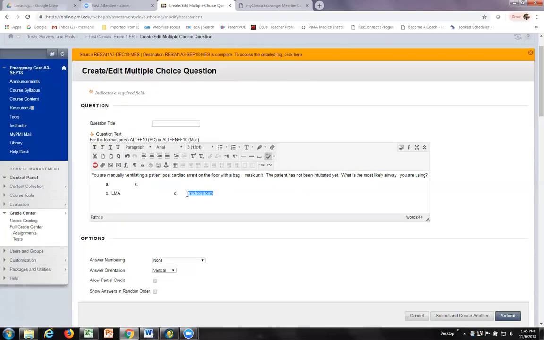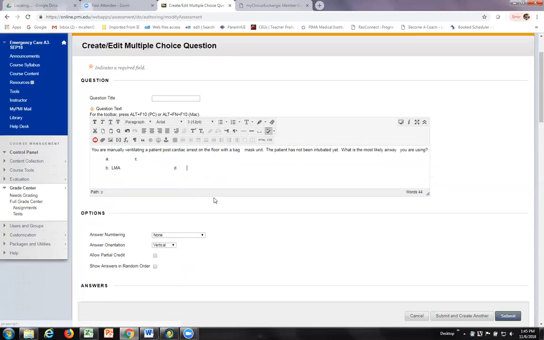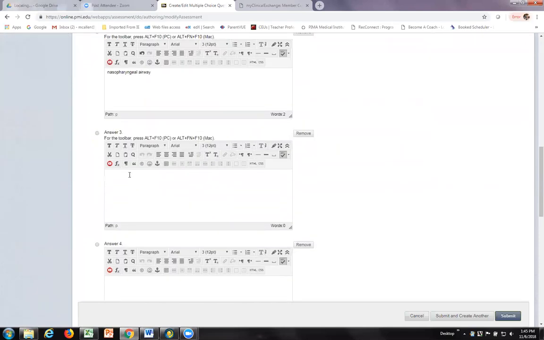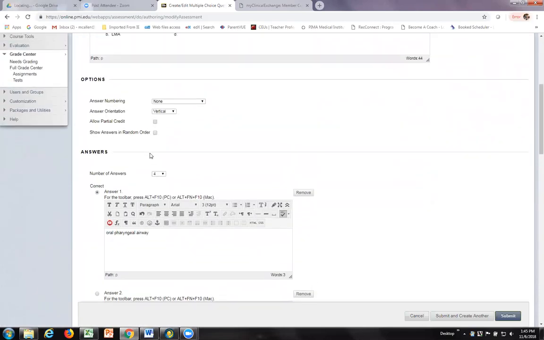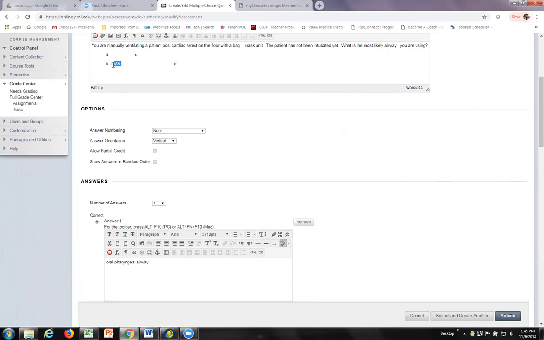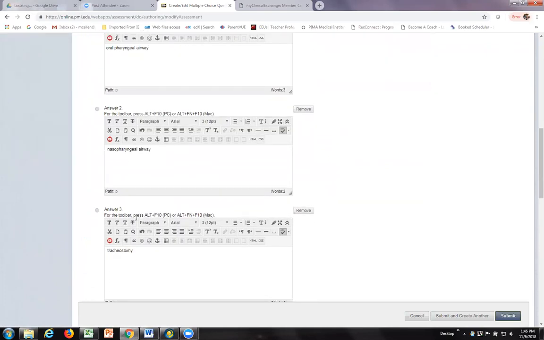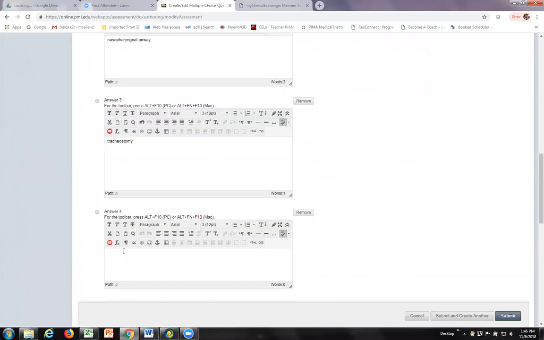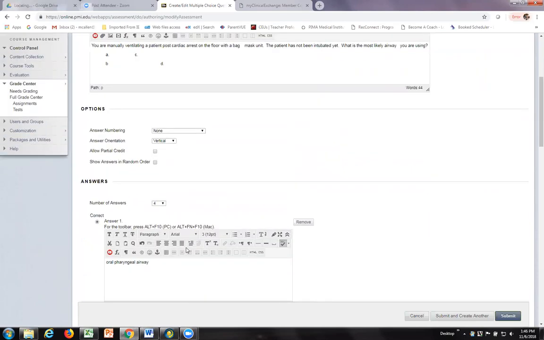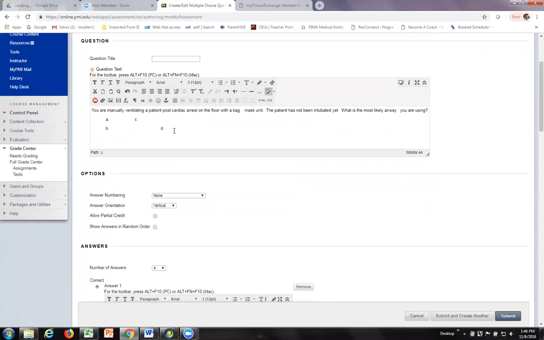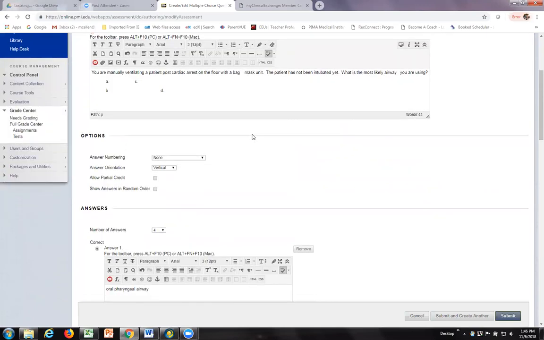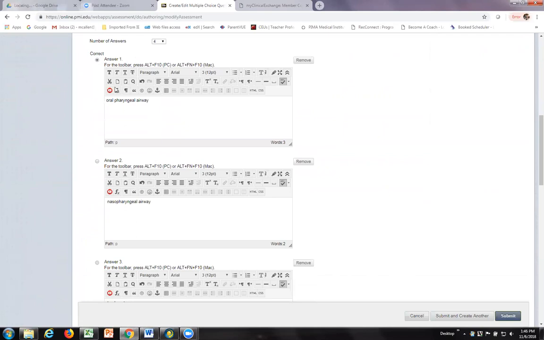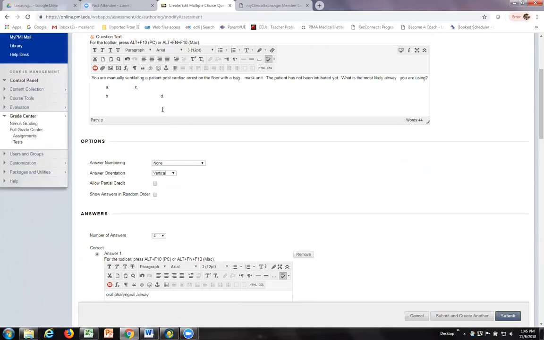I'm going to cut, and I'm going to cut this one. Okay. Now let me read that question real quick so I can choose my answer. Okay. So this is going to be an OPA. It's already checked. It was the first answer.